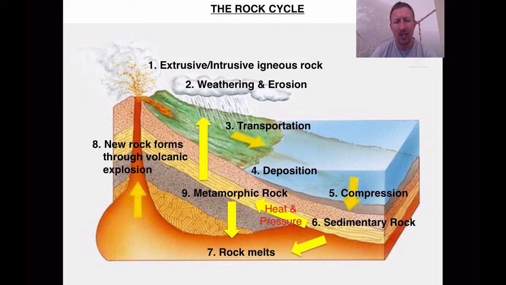But thank you for watching, and I hope you found this useful, and do run through this to try and understand the various processes which are going on as one rock changes into another. And because this is the sort of diagram that you might get in a test or an assessment, where you literally have to explain what's happening where or fill in the gaps, you need a good knowledge.